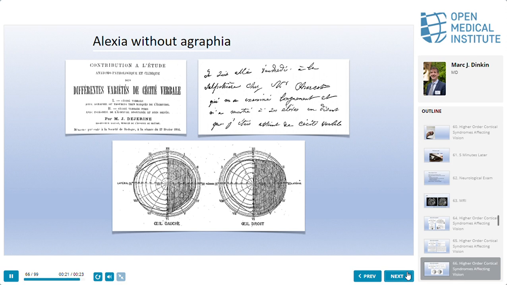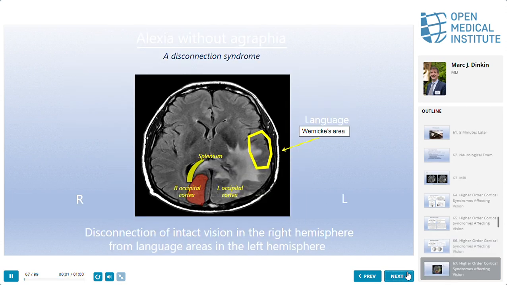There's the language area. The left occipital cortex has disease, so there's a right homonymous hemianopia. But the right occipital cortex is okay. They don't have any problems looking to the left. So why can't they read words with their right occipital cortex, everyone? Why can't they use the spared occipital cortex to read? Yeah, they can't get that information across the crosstown bus over to the language area. So they can see, but they can't get it over to the language. But writing is okay. Okay? So here, there's the intact area, but it can't get across the splenium to the language side of the brain.